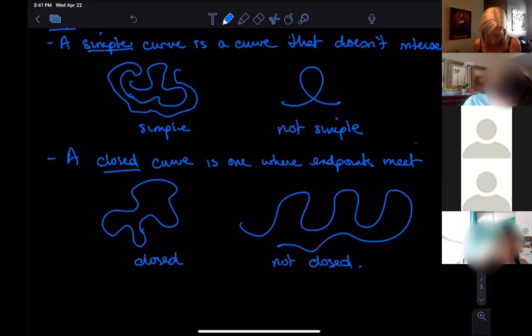And actually, a lot of our theorems are like, back when you were learning about calculus, I don't know, you probably talked about this in Calc 1, there were a lot of theorems that were like, if you have a continuous function on a closed interval, then blah, those are standard conditions. Standard conditions we're going to have for a lot of our theorems are going to be, we have a simple closed curve, both of those things together. So no self-intersections, and it starts and ends at the same place.